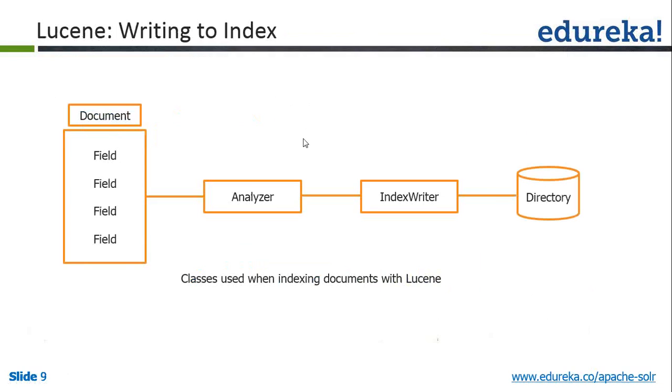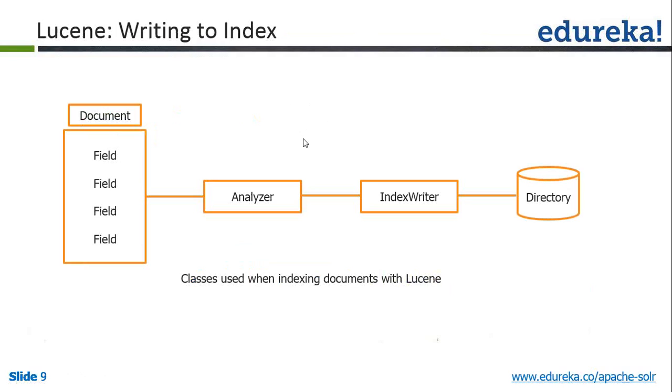Okay, so when I said you can have multiple documents or a document which can be submitted to the index, most of the time you can correlate a document to nothing more than a record or a set of fields. A document can contain a set of fields, similar to your database terminology. If you wanted to correlate, a record can have multiple columns. In documents also you can have multiple fields.